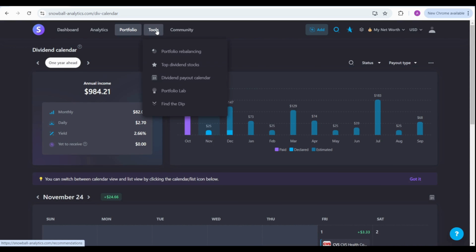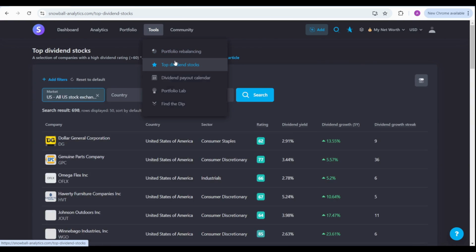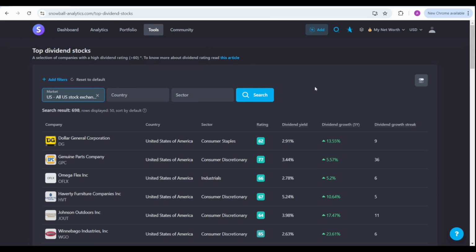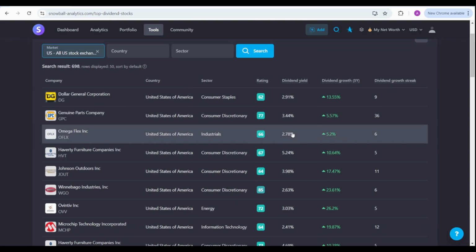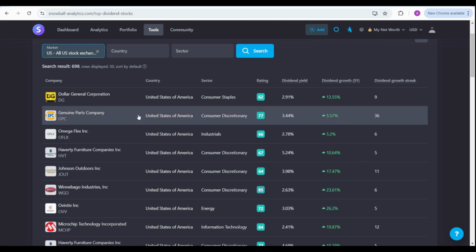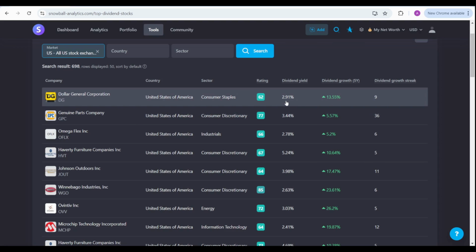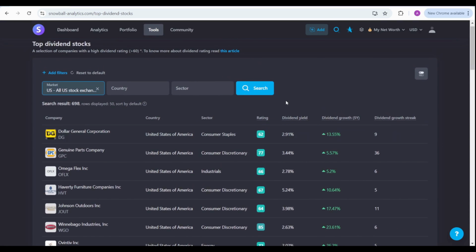So the last piece that I would like to look at is top dividend stocks, just because they have this as a tool in here. If you look at the top dividend stocks, you'll be able to gauge an idea of what companies have really solid dividend growth on average over the last 5 years. And then it also ranks it by a couple of different parameters, which you can set yourself. But the way I have it personally is by dividend growth, and then also as long as it has a solid dividend growth streak, I think it's something worth looking at. So you can see Dollar General has about a 3% dividend yield, but it's been growing its dividend by over 13% year over year for the last 5 years. So this might be something worth adding to my portfolio.